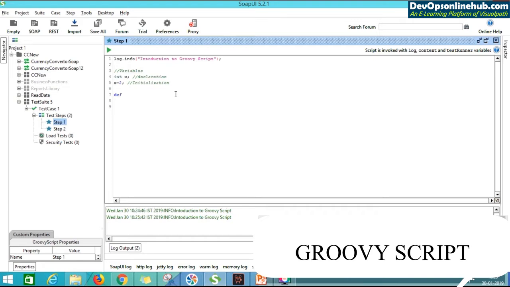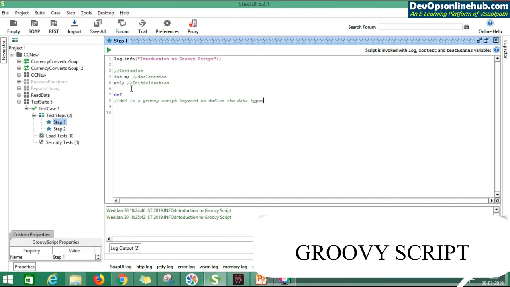This represents defining properties and objects. If I say simply, def is a keyword to define the data types. This one we can remember, def is a Groovy script keyword to define the data types.